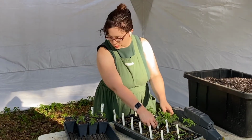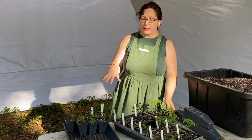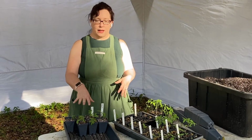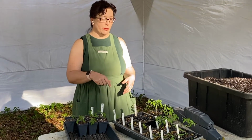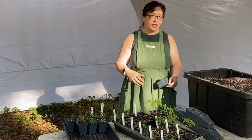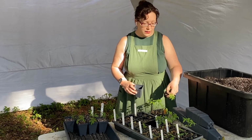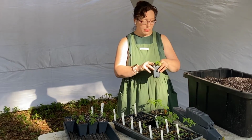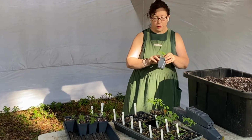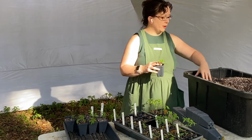So another reason why you want to go deep like this is I'm going to have a few days where they're not going to get a lot of height because they're going to be focusing below the soil. They're going to be developing those roots off of the stem. But once they start to develop those roots, they're going to shoot up. And in another couple of weeks, I'm probably going to either need to sell them or transplant them into my own garden. I'm definitely not going to be able to keep them in this size container.